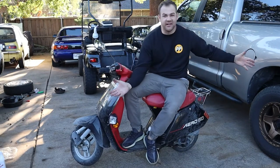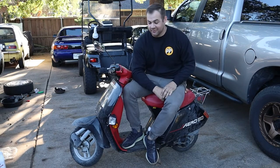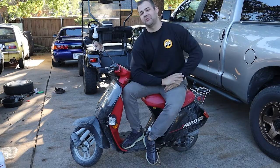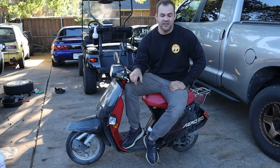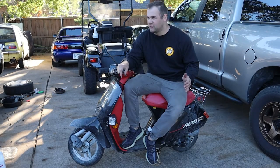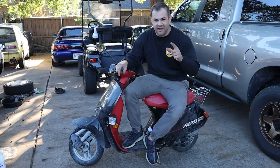All right, well, here it is, my 1986 Aero 50. Arguably Honda's best 50cc two-stroke scooter. Why do I say that? Well, if you are familiar with the channel, you know that I've got an 87 Honda Spree, which is fun, albeit probably the slowest scooter on earth. Think of the Aero as kind of the beefed up version of what the Spree was. The Spree was a non-variated 50cc engine that made probably 2 horsepower on a good day. Think of it like you're driving a Civic and you're stuck in third gear taking off. You're trying to accelerate and you've got no bottom end power, and then finally you get in the power band. That's what a Spree is like.